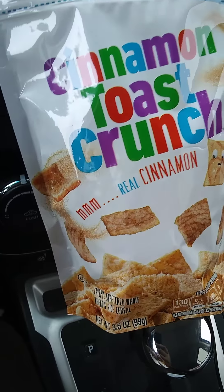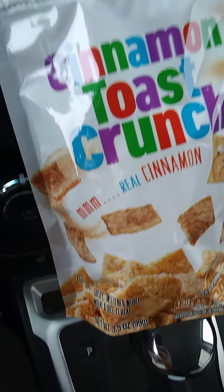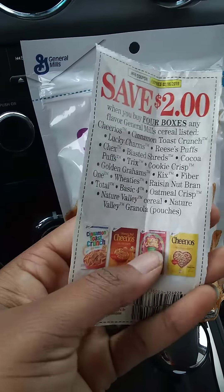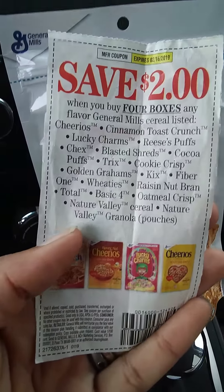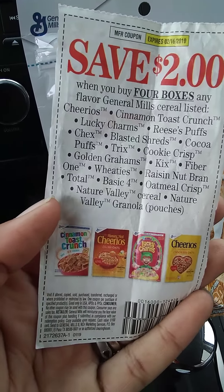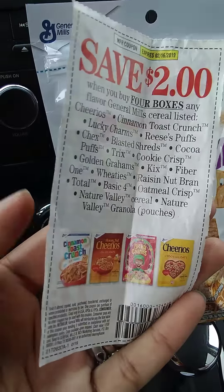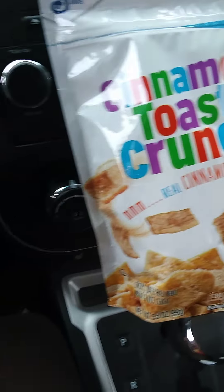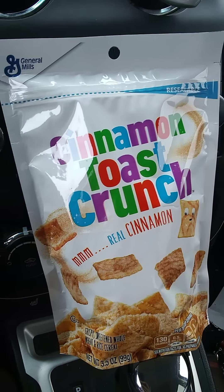My niece says she wants one, so she got it. I'll be giving away a couple of these — you can start voting on them tonight, and I think I'll end the giveaway on Sunday again. This time I should be at my own house, so I won't have a problem with service or anything.